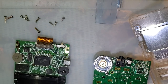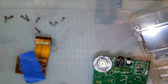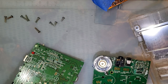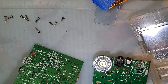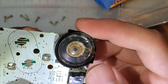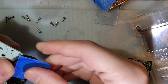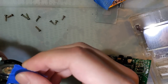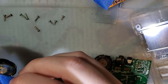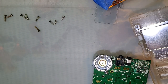So I need to desolder this. There we go. And save that, and this isn't a very good speaker. I can clean that up. That's okay. Sorry, there's a lot of junk in it. I just tried this with the DMG and it didn't work too well, but in this case there's a big magnetic bit that I was trying to get. It looks like there's a lot of stuff on the inside. I don't like that.